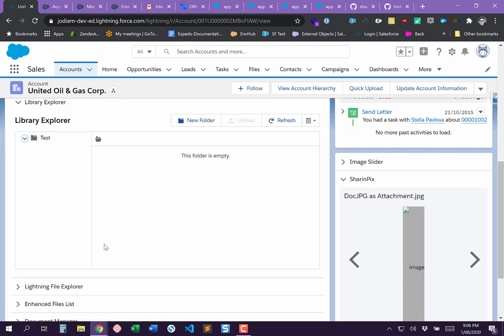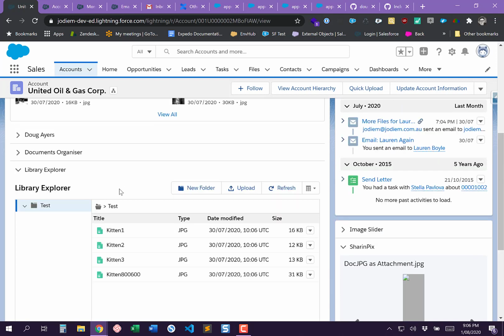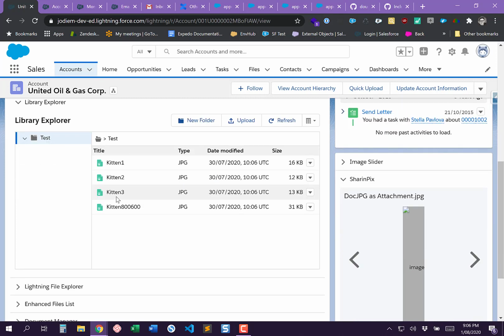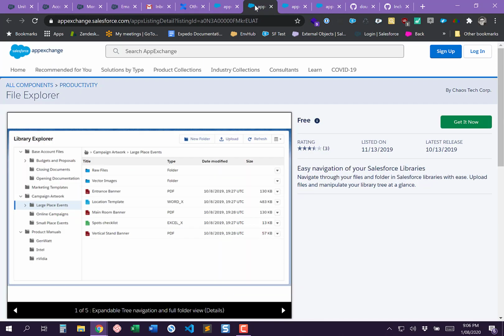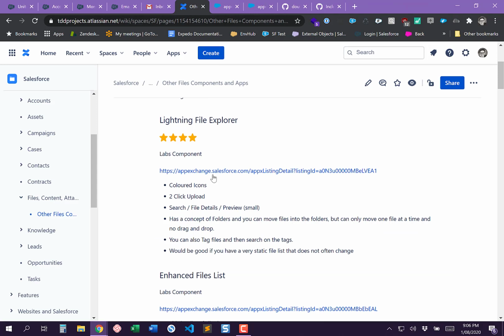So this is a really nice app for when you want to look at your file libraries in a better way. But this is not a component that really belongs on a record detail page. I just put it here for now. Okay, so the next ones, yes, we'll close those down.